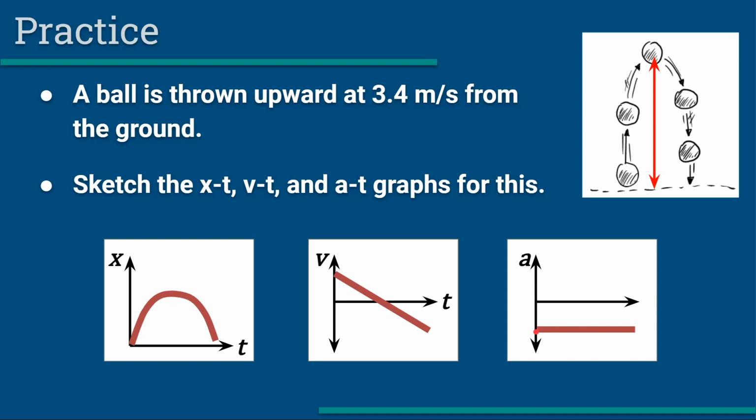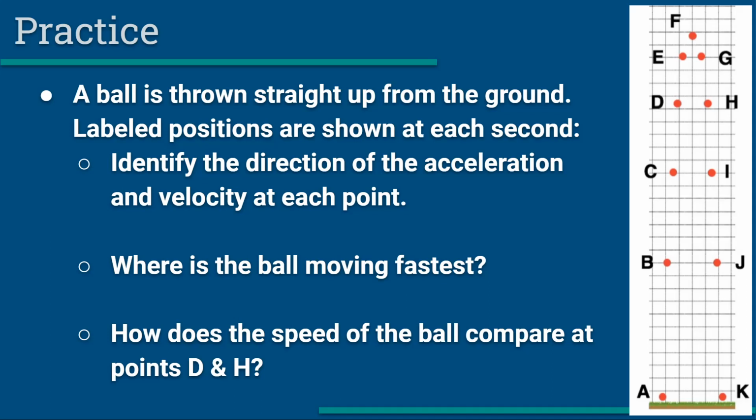This is what the vertical graph is going to look like for any projectile thrown upward, or up at an angle. The vertical piece is still going to look like this. Okay, so let's take a look at some questions just to make sure we're remembering all of these things about these vertically launched projectiles, so that we can then talk about ones that are launched not just vertically but also forward. This one says a ball is thrown straight up from the ground.